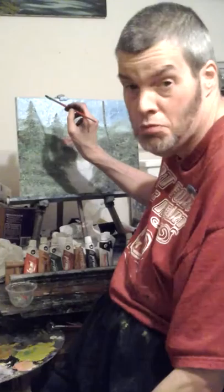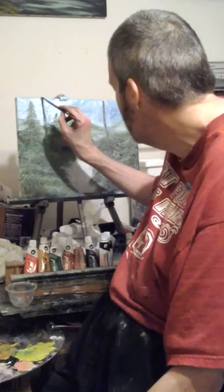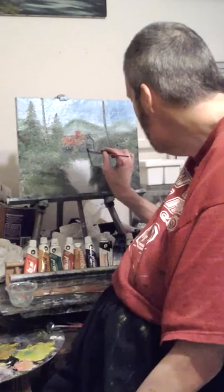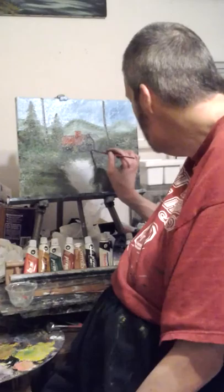Now this is a regular kind of tree. It will have leaves on it and everything. One right here. Not the evergreen tree, but I gotta put a regular tree right there. Oh, yeah. And that's the door, right here. Let's see. I gotta pick up some more black. There we go. There's a door.